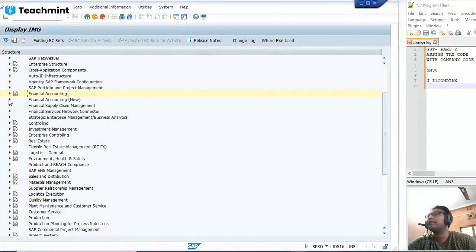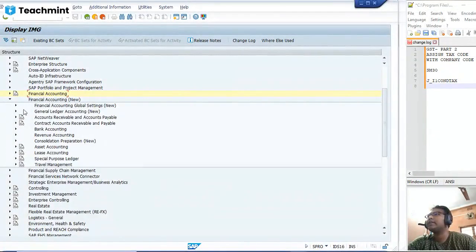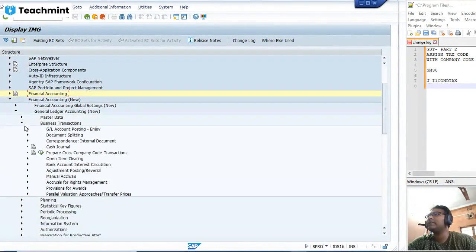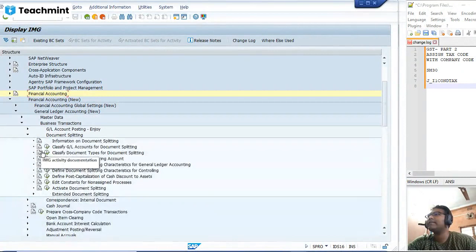So for document splitting: financial accounting, new general ledger accounting, business transaction, document splitting.